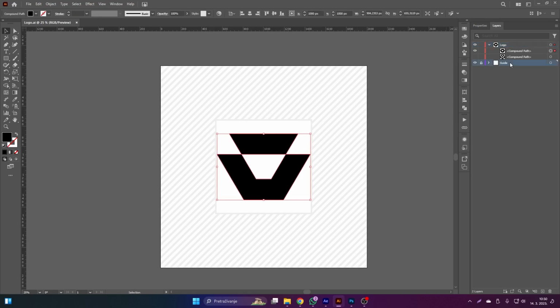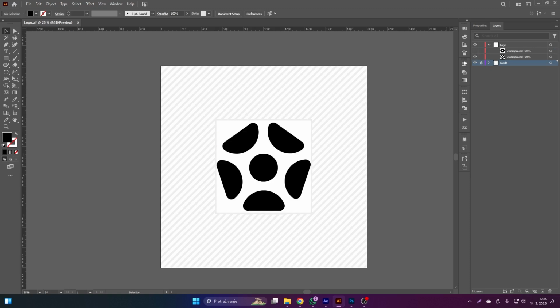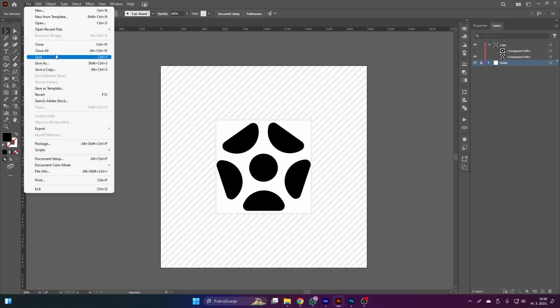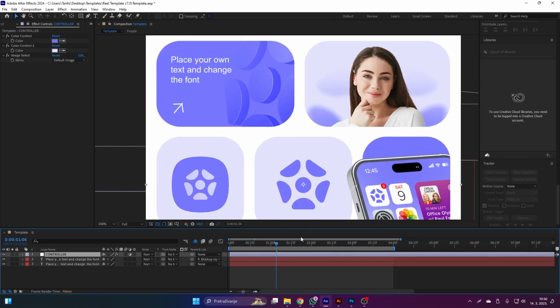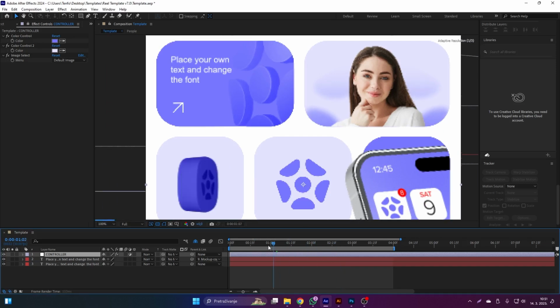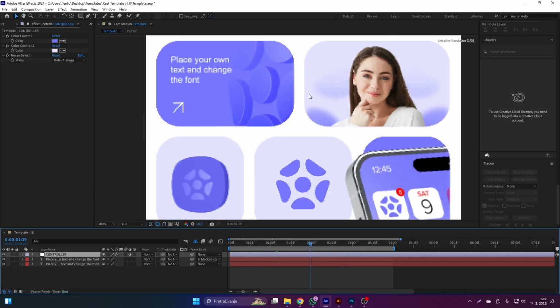Go on the first layer, do not touch the second one. You can also see it's locked, and here you can just hide this one and place your own. I already have another logo to showcase. So after you place your own logo, make sure to keep this inside of this bounds. So after you did this, just go file, save, and you can see that everything is automatically updated. You also get a 3D logo effect here, and everything is pre-animated.